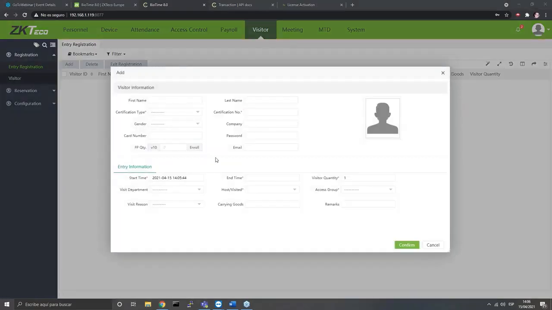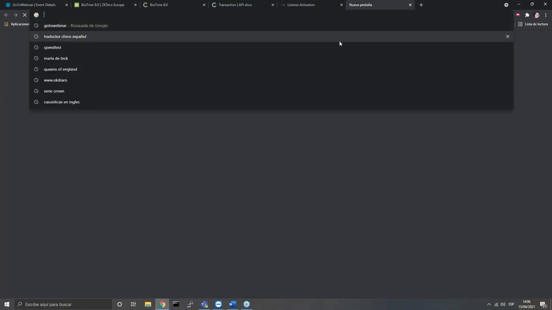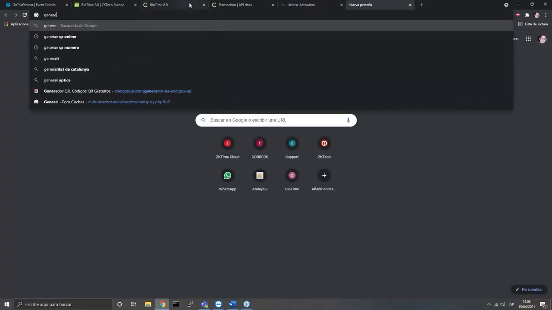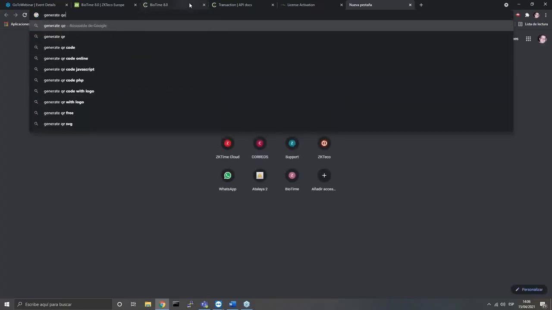I have here the card number. What I don't have is the automatic generation of the QR code. But if I use an external application or an external website to create a number, for example, I put QR.